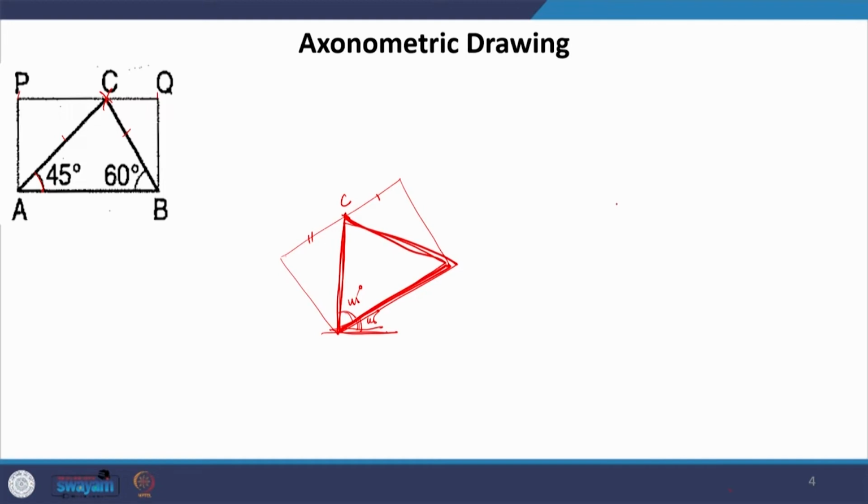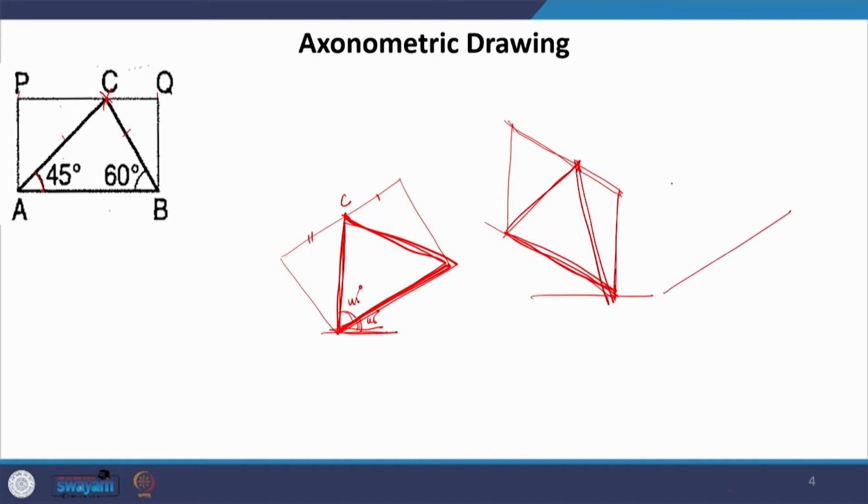Now, if we were to draw it in a plane which is perpendicular to both the reference planes, we will do the same thing as we did for isometric. So, we will locate the point and it will become slightly skewed, but this one remains 45. Okay. And the same we will do here on the other side. We will identify the point with the help of this rectangle, and then we get this.